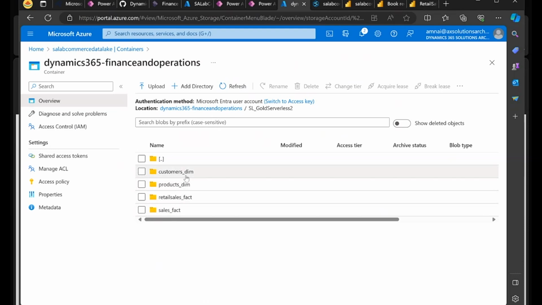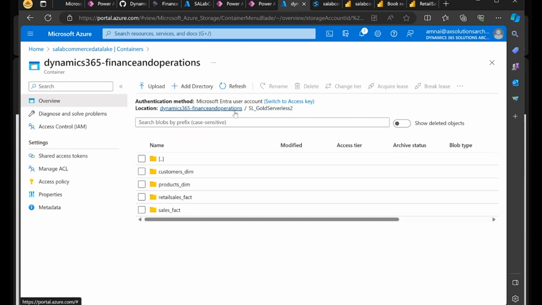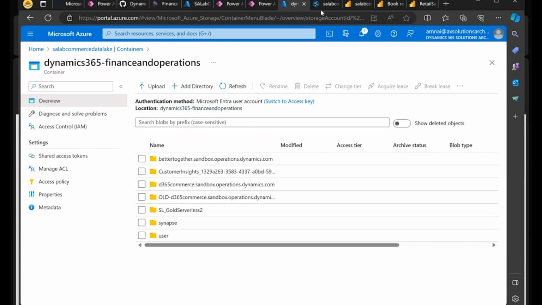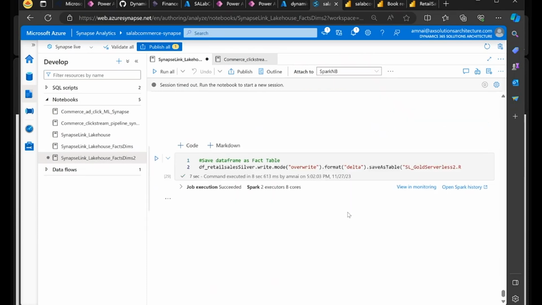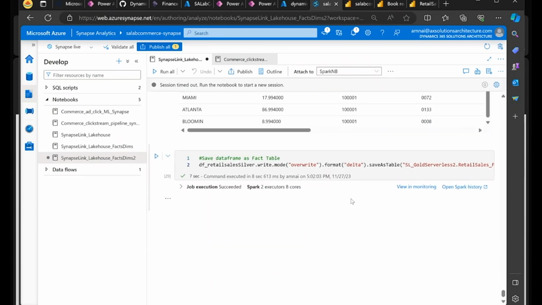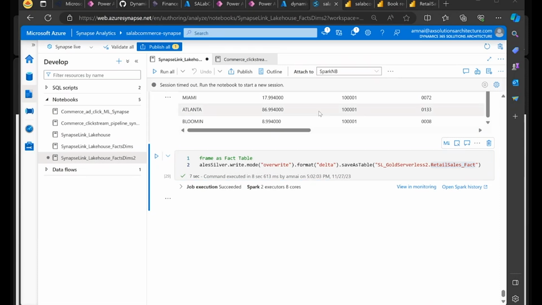But at the end of the day, if you go under these, they are again Delta format, very analytical friendly. They're all files. And this is the concept of your lake databases. It's implemented like this with one line of code. And likewise, if I go down, you can create dimensional tables, and then you could be bringing your sales data and storing it as fact tables. So that's your fact table. So that's your star schema, guys. And let me talk about visualization.